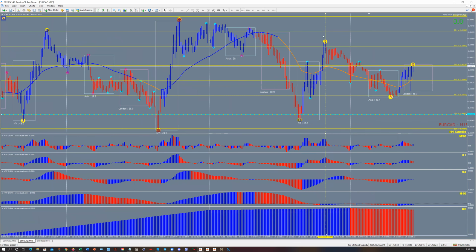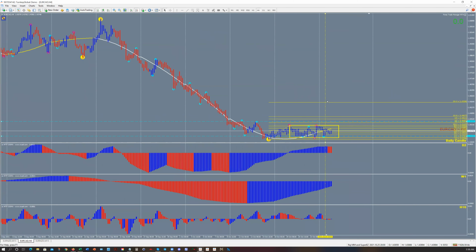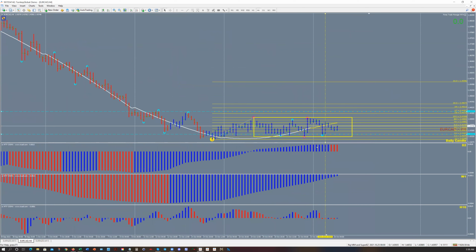So am I risking this trade? H4 is telling me there's nothing here, right? Nothing there. And I'm almost at the top of the channel. Am I risking this trade? Going short? Guys?